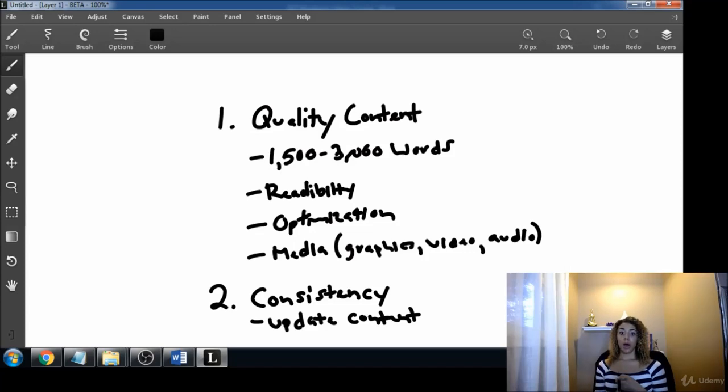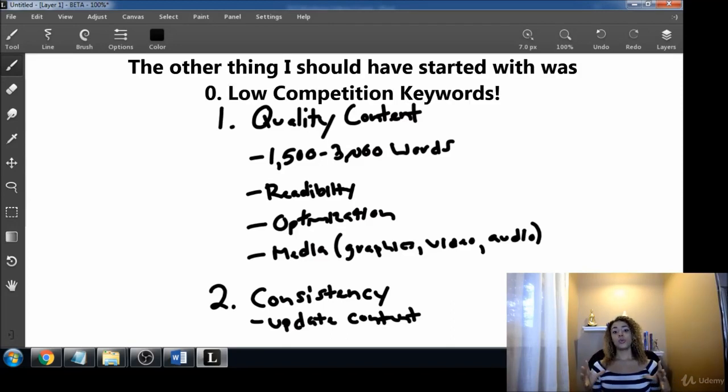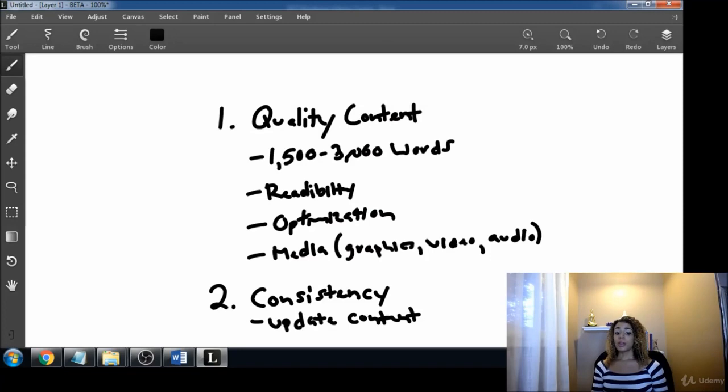Because number one, you updated something, it's given the Google bots a chance to go ahead and re-index that content another time. Not only that, if you add more words, then it's going to be able to rank you higher because they see that you are creating higher quality content. So those are my two biggest, I don't know what you want to call them. I guess that's just my go-to formula that I always keep in mind, and what I tell people when they ask, oh, how can I improve my rankings? I get that question so often.